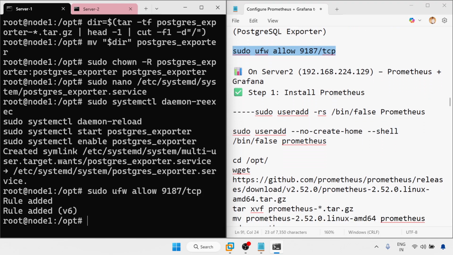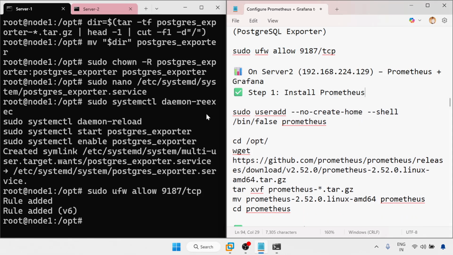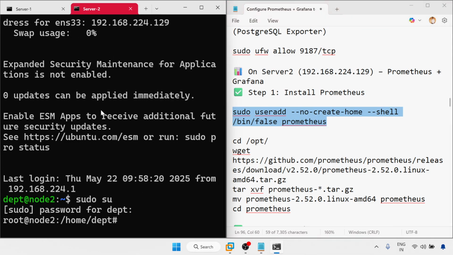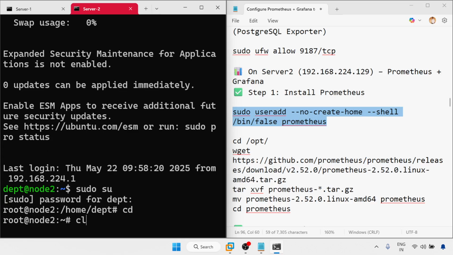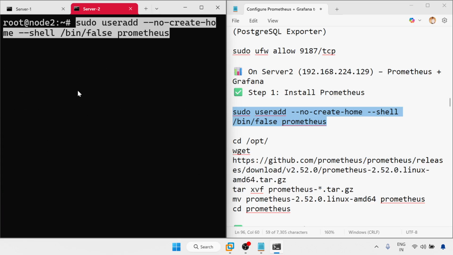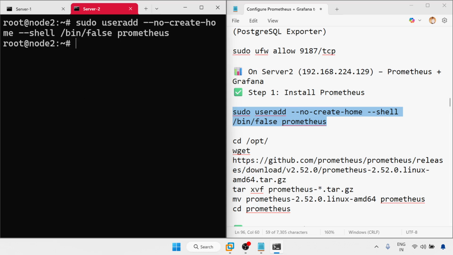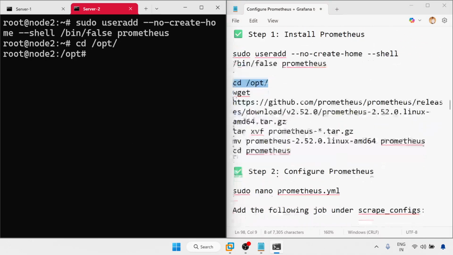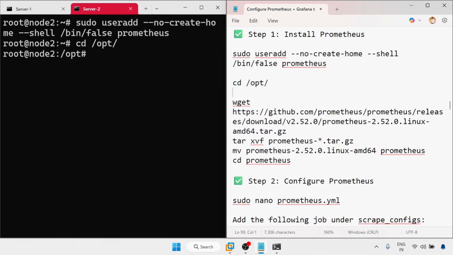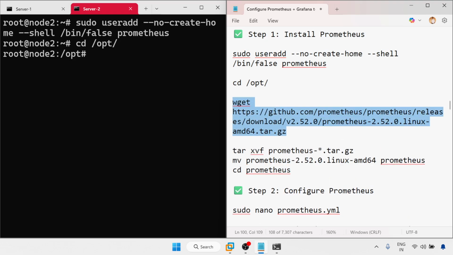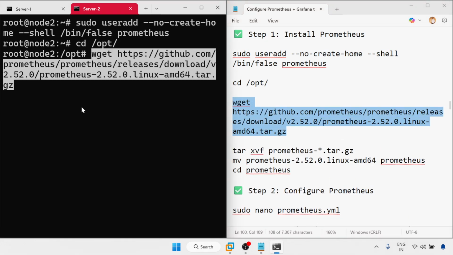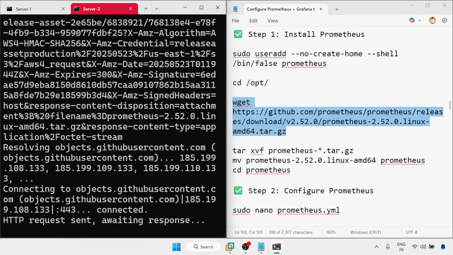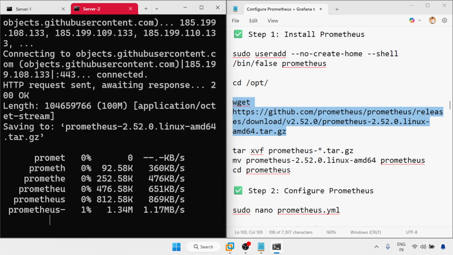So step 1, install Prometheus. Just add the user on server 2. Completed. Next, cd /opt. Then wget, just download the tar file.